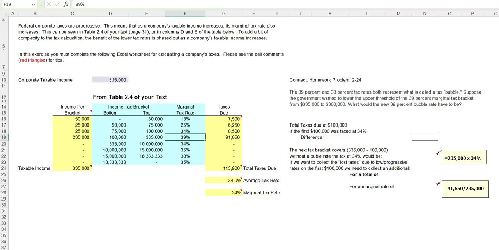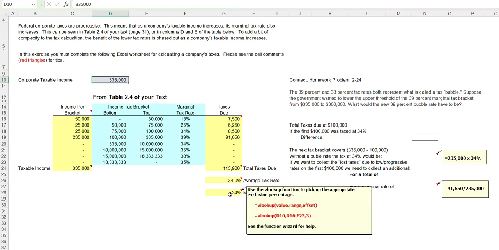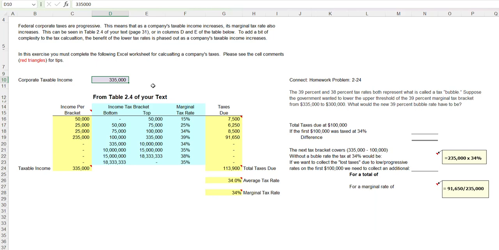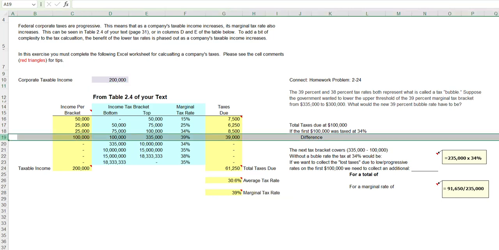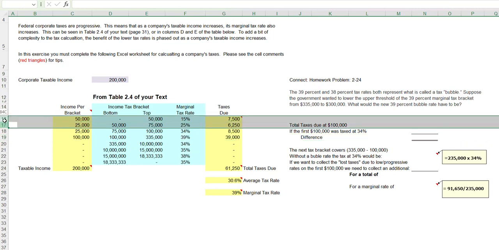And we can see that if we earn $335,000, we do pay an average rate that's equal to our marginal rate. Every single dollar we are paying a 34% tax rate at. But if we only earned, say, $200,000, on average, we're paying a tax rate of 30.6%, not the 34% that Congress has thought, well, if you're making this much money, you ought to be paying 34%, and we're going to try to start gradually eliminating the benefits of these lower tax brackets.